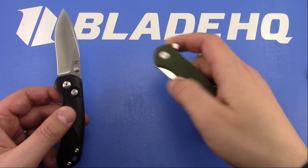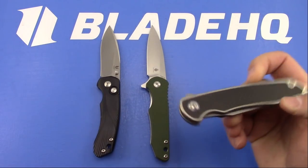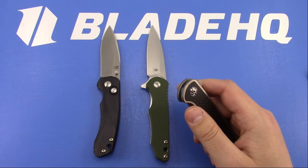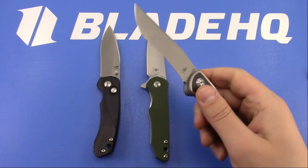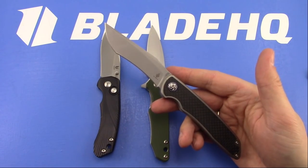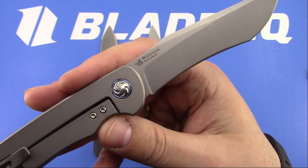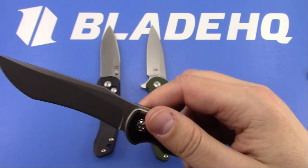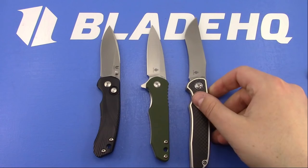And then you have the Vanguard, which is VG10 and G10. And then you have the Bladesmith series, I think. Which is this Matanzas, something like that. I don't speak Spanish. Anyways, so here's the different levels of Kaiser knives.